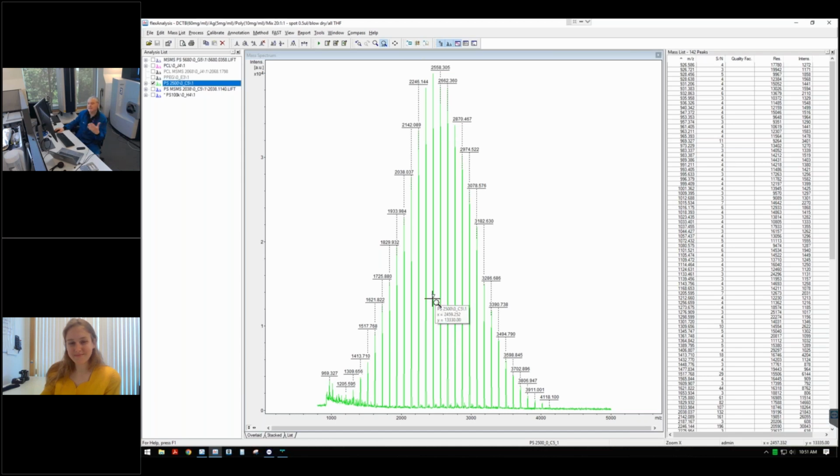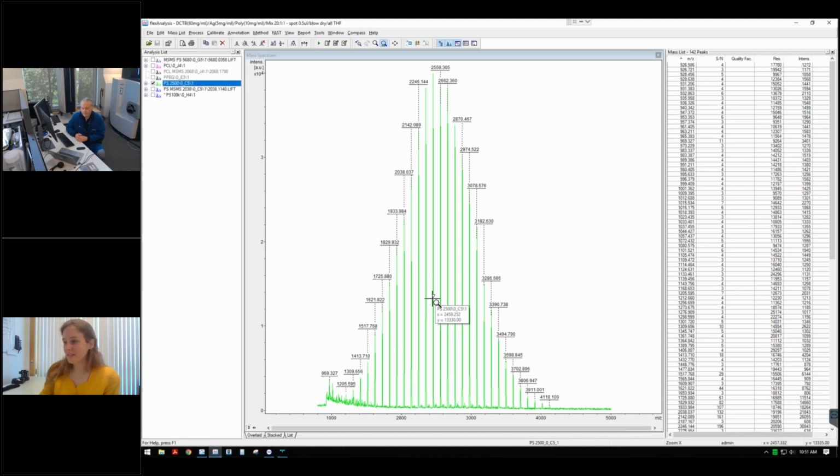So polycondensates, polyethylene terephthalates, things like that, which are condensation polymers, would have that type of broad polydispersity, making it more difficult to analyze. But there are things you can do to overcome that: collect fractions, analyze each fraction, and then that will give you the structural information at certain molecular weights that you're looking for.